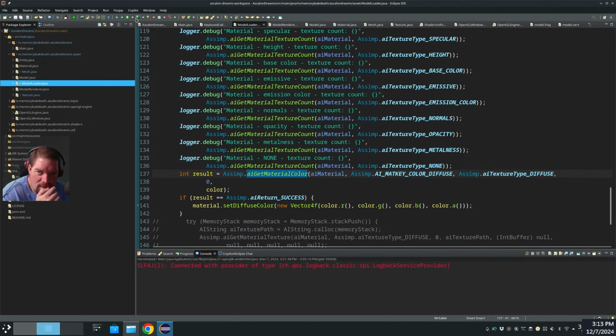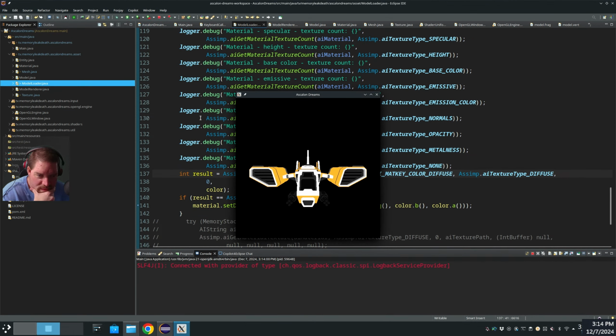That's interesting. That's really interesting. I mean, it makes perfect sense. Yeah, and it's loading all the textures. Well, I don't know if it's loading all the textures because I need to be able to rotate this. So that's the next thing.